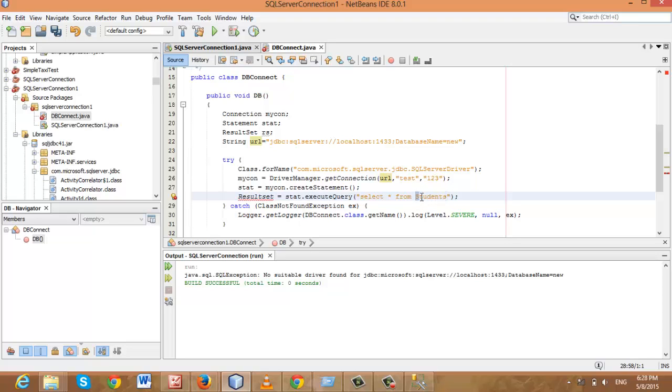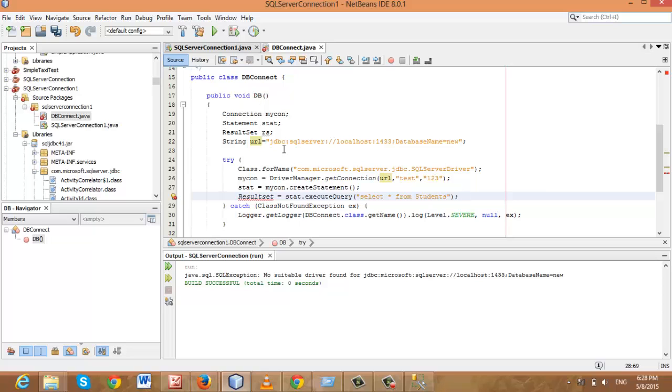Believe me, it took me 5 hours to know that the table name should start with a capital letter. I was using a small s in the table name, so it was giving me an error. It was not understandable. For so many years I have used the select query and I was not able to figure out the error in this very sentence.